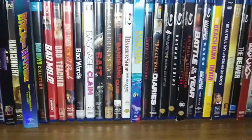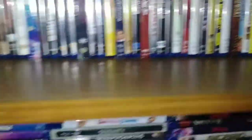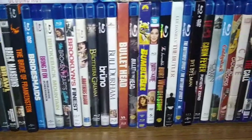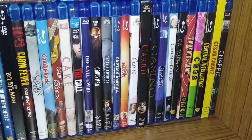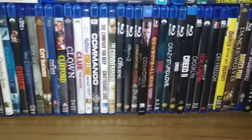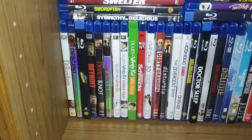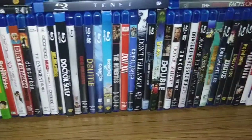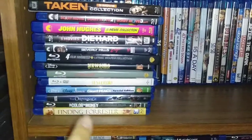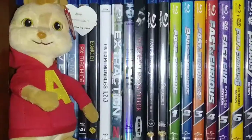All my live-action Disney is here — none of the cartoons are mixed in with these Blu-rays, I have those separate. I incorporate all the horror, suspense, and thriller Blu-rays here, including titles I haven't quite watched yet and things I've even picked up at Dollar Tree. I also have a small stack of new additions to the collection that I still need to incorporate, which I'll be doing very soon.